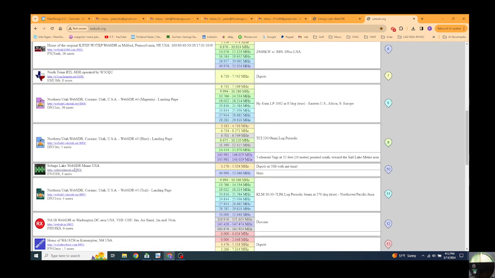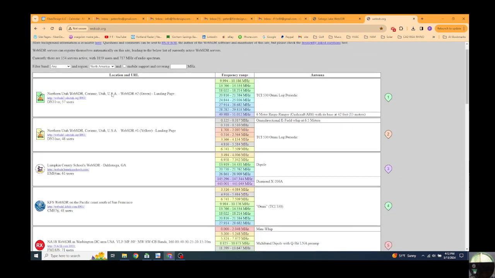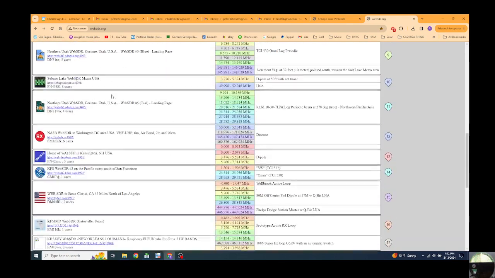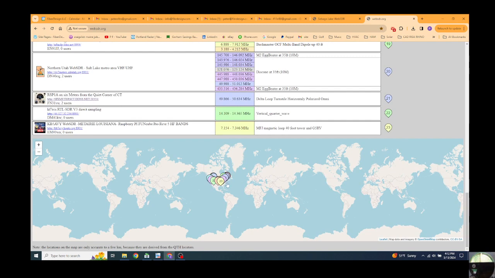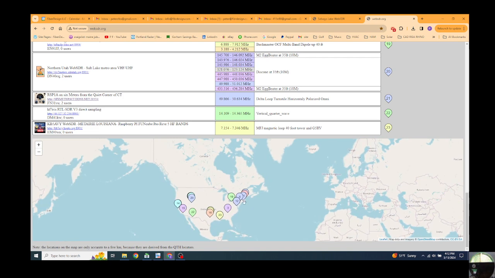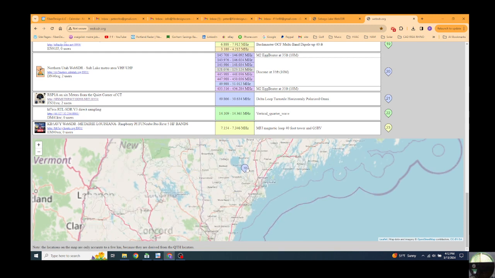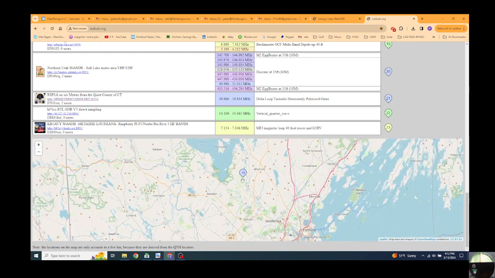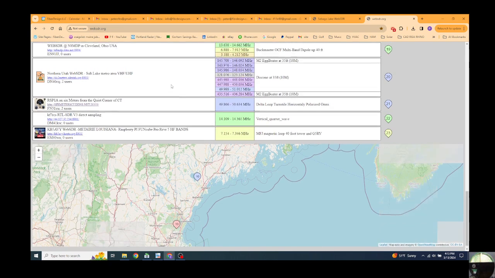You look down here, and there's the Sebago Lake WebSDR. It shows it here with 8 users on it. What I did was I asked it to look for North American WebSDRs. These are all very, very similar to mine. You can see there's quite a few of them, and you can see where they are. You can actually zoom in here and see the locations of where they are in the U.S. And there we are here. There's the WebSDR, right up here next to Sebago Lake. This is actually off a little bit. I'm actually right off Sebago Lake. So there you go. That's the story on that.